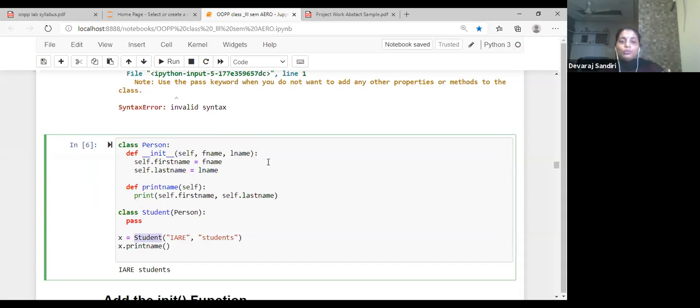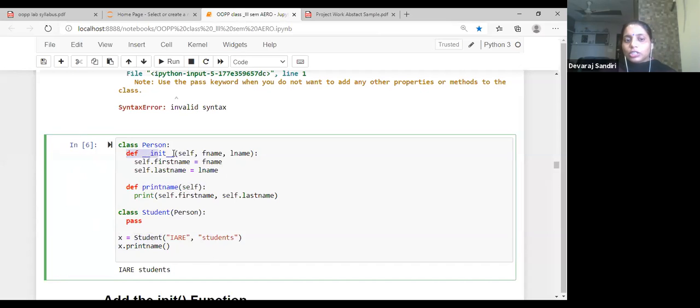So when we are calling from our derived class to the base class, from the base class we pass the two arguments. What did we give? Two arguments, first name and last name. In first name we gave IER, and in last name we gave student. So we are passing the two arguments to our parent class, and we got that print name. Where is this coming from, x dot print name? See here, the def function is print name of self. So this print name of self is called from the init function.